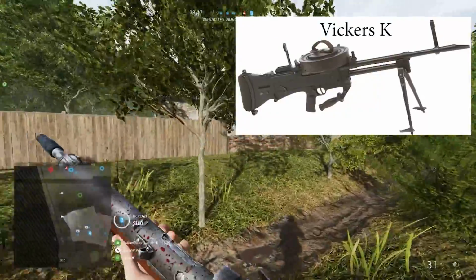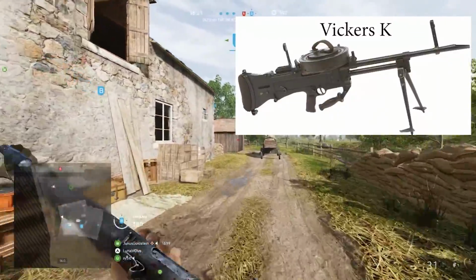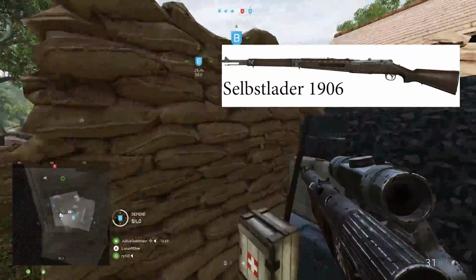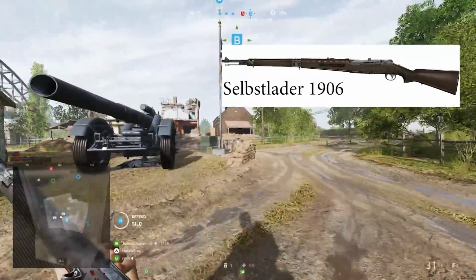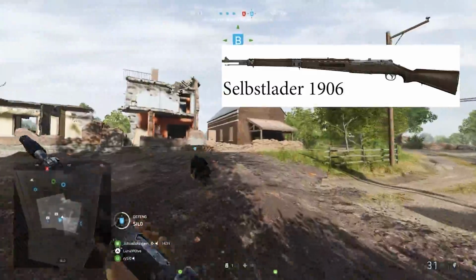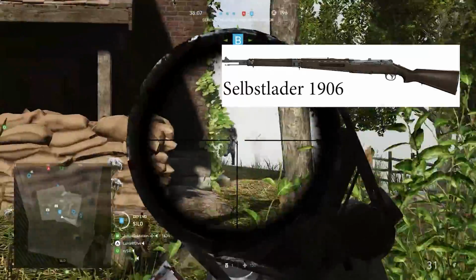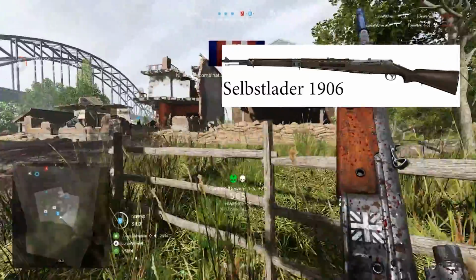The weapons are the Vickers K, a new medium machine gun, which will be added to the support kit with the Overture update. The Selbstlader 1906, a self-loading rifle which we've already seen in Battlefield 1. This time around, it's likely going to be a recon weapon instead of a medic weapon like in Battlefield 1, as the medics so far have only had access to SMGs, and the 1906 did have a sniper version in Battlefield 1, which is likely the one that will be added to the Battlefield 5 game.